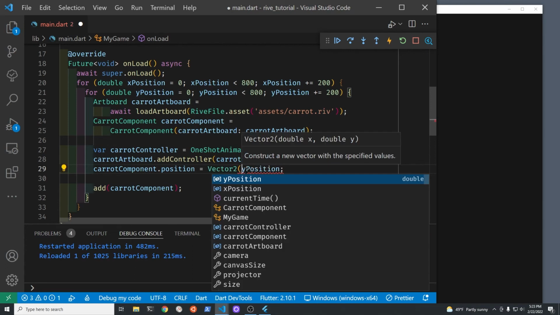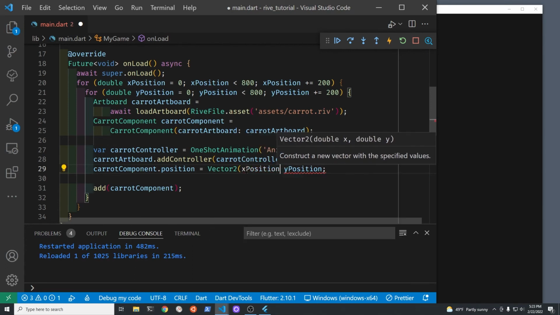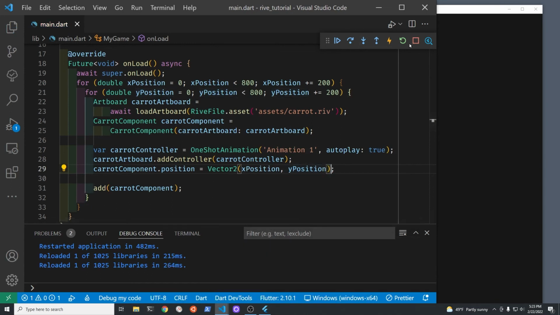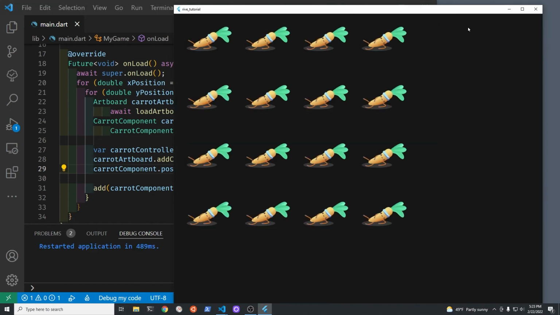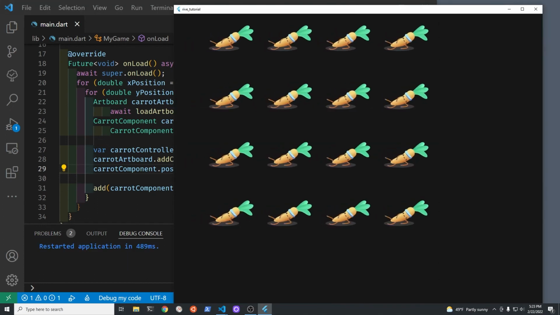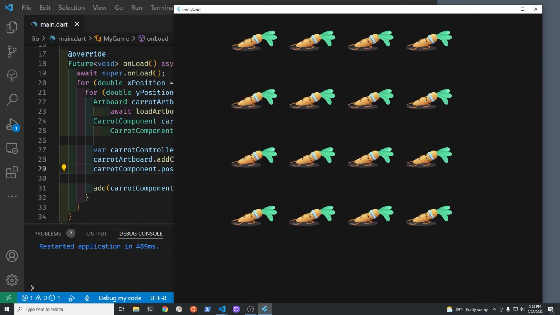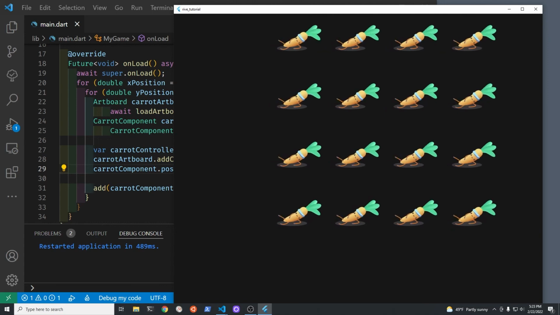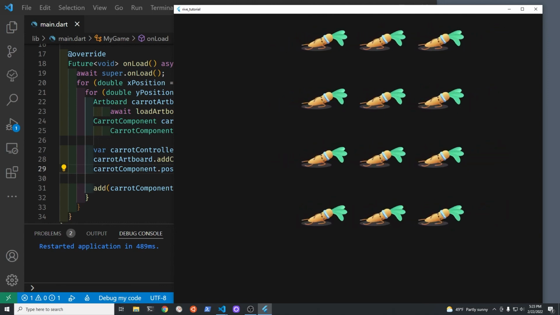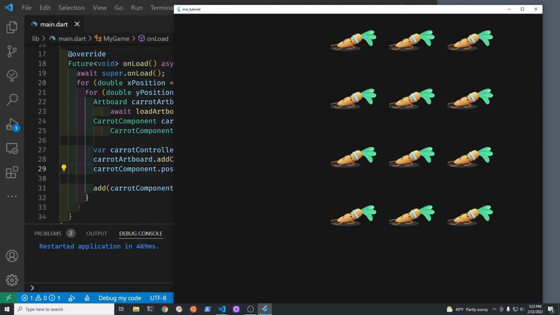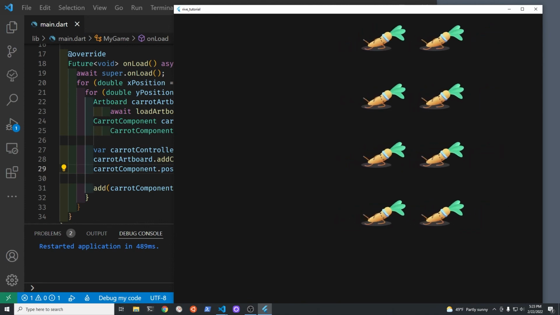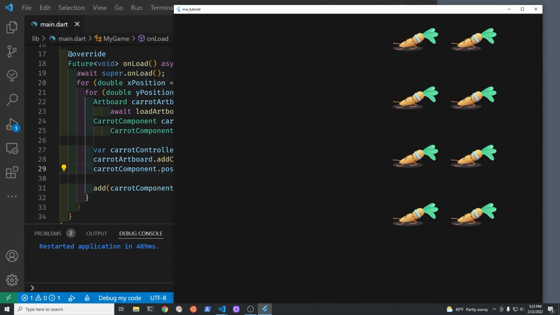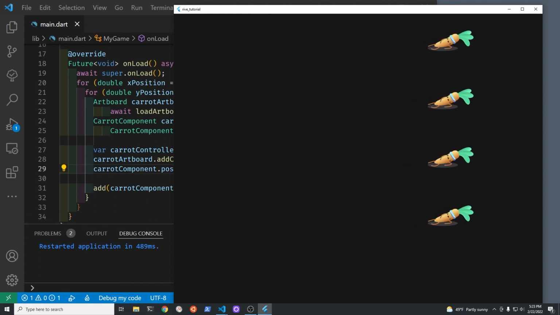So we just set the position. You could do X and Y separately. You can also combine the X and Y into a vector, a 2-position vector, Vector2 for X and Y. These are both doubles. Whoa, and then we have our gathering of carets. And every single caret will have an event, which is remove, that would be applied to the caret when it reaches a certain position on the screen. And that position is the left edge of the caret is 300 pixels from the right edge of the screen.